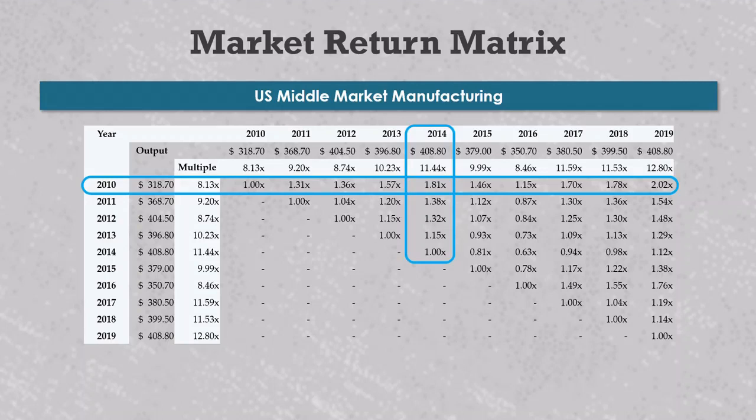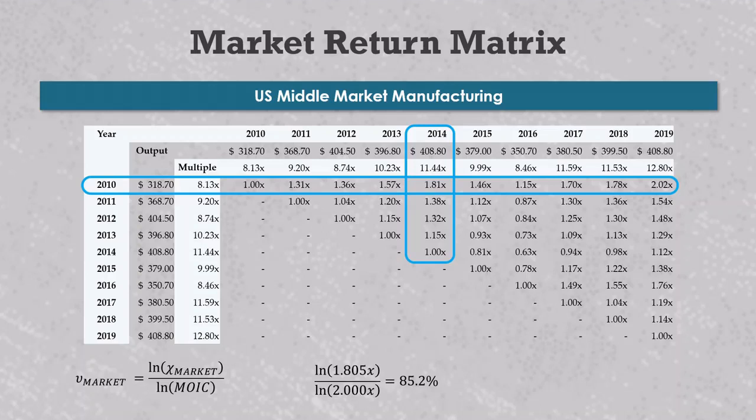Exactly how much of the equity return can be explained by these market movements can be measured with this relative value creation formula that we described in VC 106. For example, if a deal has a gross return of 2x, you can take log 1.81 over log 2 to get 85.2%. This means that 85% of the return was driven by the market and only 15% was driven by the manager.